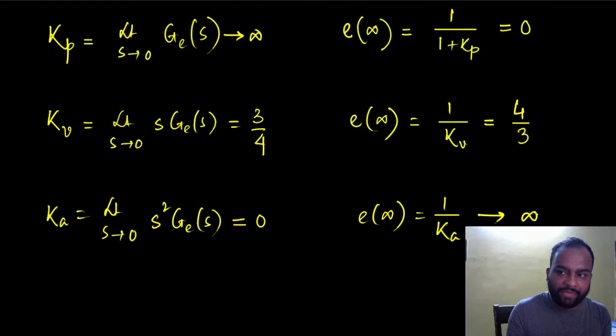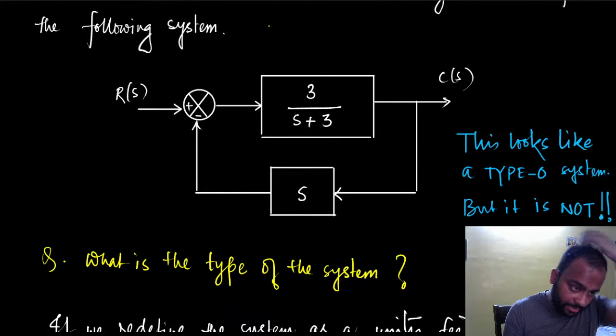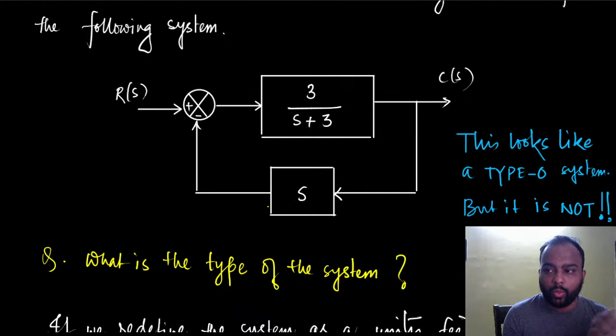So this is exactly behaving like a type 1 system, right? Even though this was originally the forward path transfer function, by just looking at it you would see that it is a type 0 system, so it should really have a certain steady state error in the forward path. But by making a suitable feedback, we can turn this system into a type 1 system that has 0 position error. So this is another feedback design, where we choose our feedback elements in such a way that the overall system behaves slightly differently, right?